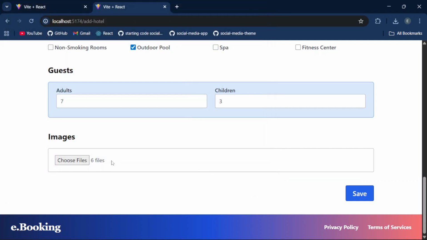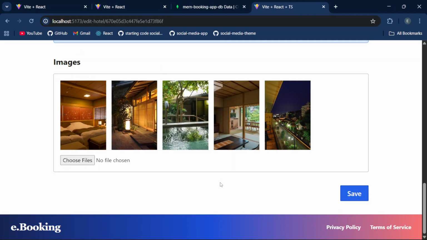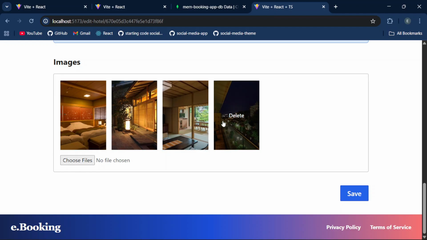So as you can see, 6 files are selected, which will show up in here when we set up Cloudinary and our backend. Right now we don't have any image URLs because we haven't set up Cloudinary yet, but once we are done with the front end of our booking app, we will do that. In the end, it will look like the finished example. So this is what it will look like, and if we hover over one of them, as you can see, a delete button is here, and if we click on it, it will be deleted.